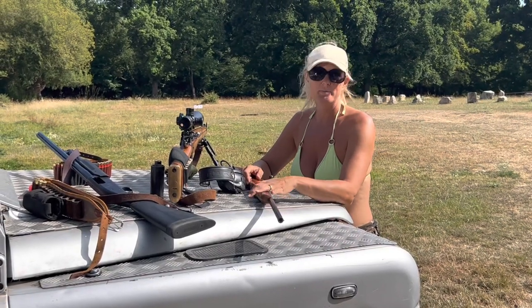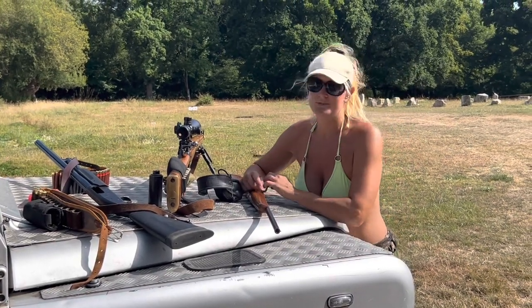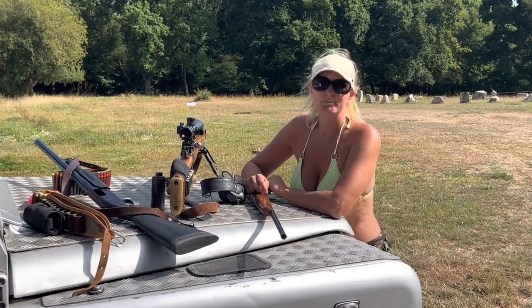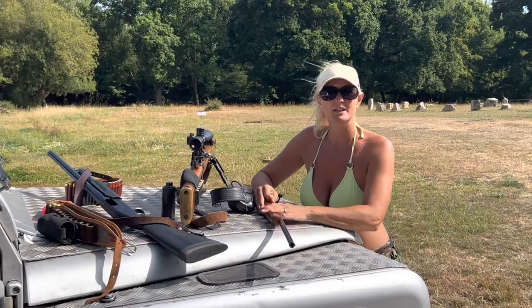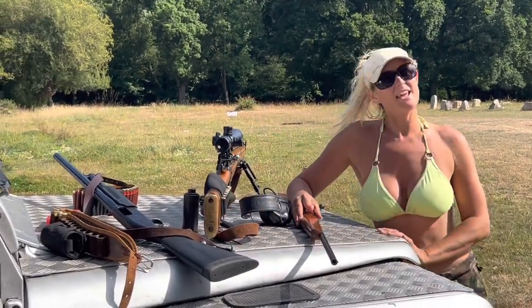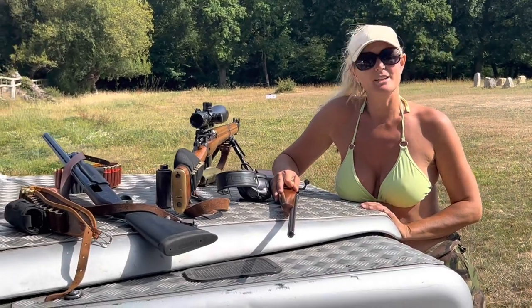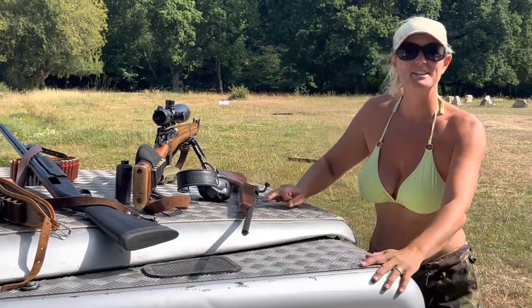So typically, farmers see guns as tools of their trade. However, I am vegan. I don't shoot any livestock myself, but I do enjoy shooting at targets. So actually, I'm going to run through some of these guns for you today. This is the 410. I've got the pump action, and we'll finish with the Lee Enfield. And I'll show you each gun in turn. So let's make a start.